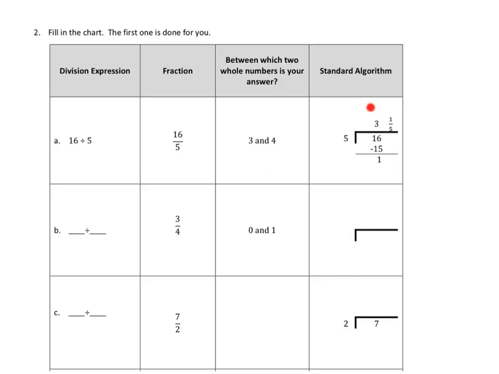And then they went ahead and did this as division. They had 16 as the dividend and 5 as the divisor, and that gave them a quotient of 3 and 1 fifth. That's the standard algorithm version. Sure enough, that's between 3 and 4. It's the same as this. We could take this improper fraction and express it as the mixed number, 3 and 1 fifth. And that must be the same as this division expression.